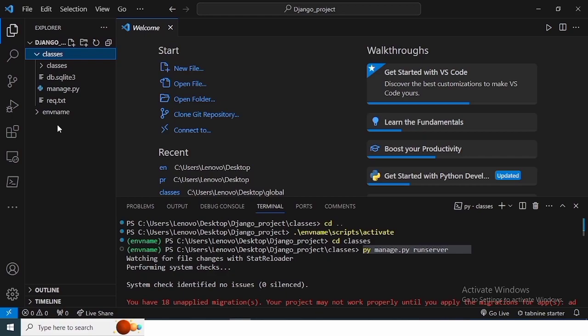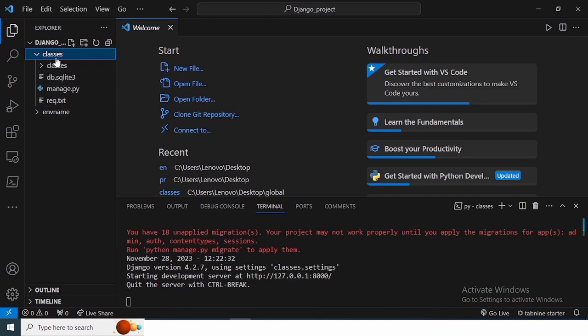We can have the virtual environment wherever we want. We can have it within the project, outside the project, project in a different directory and virtual environment in a different directory. It doesn't matter. The only thing is, whenever you are working with your project, just activate the virtual environment, okay? And then you can start working on it.